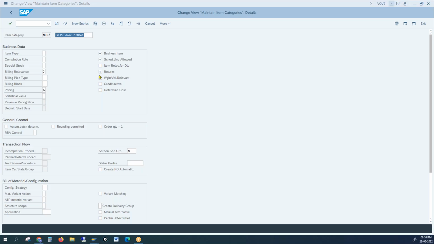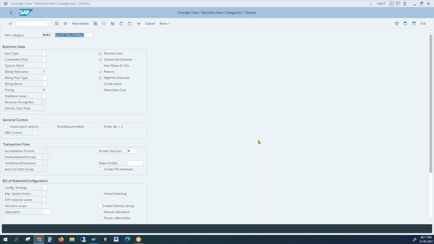So at the header level, VOV8, we discussed that there is something called a credit check, right? A simple credit check, an automatic credit check, which will be performed at the sold-to party level in the sales order. What if we have some dead stock or a very slow moving item and the customer says that we don't want to check credit for this item?